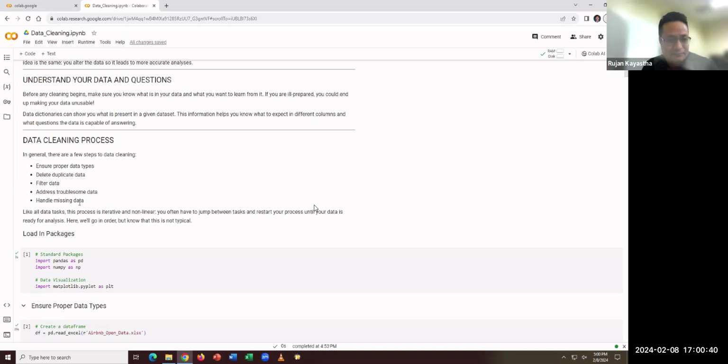It's too dense of a program and it has trouble if you have data of a certain size. But Python does not have that issue, and R does to an extent, but it's still better than Excel. But Python is better than R.